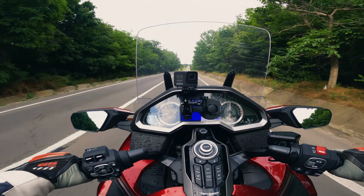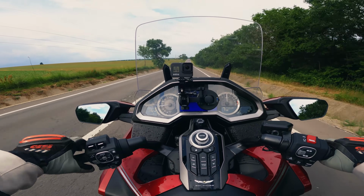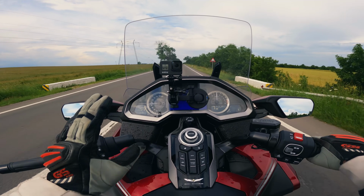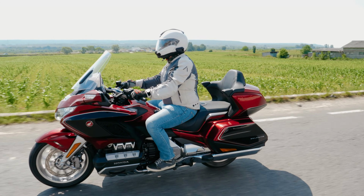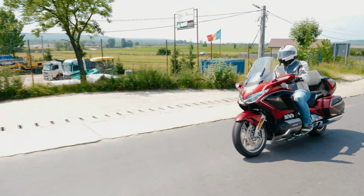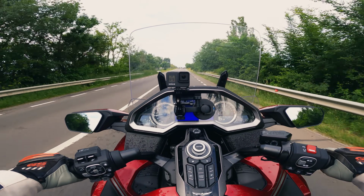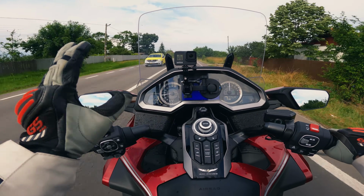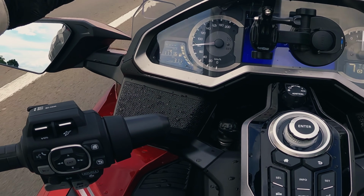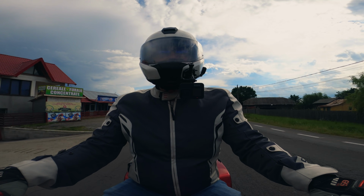Look at that, on tour mode we are doing 80 k's an hour now. We're already in 7th gear, and I have to say the first impression right now is that I am pretty much the closest I'll probably be to riding on Aladdin's magic carpet. That's because the engine is extremely smooth. I'm not feeling anything out of it, and I'm kind of disconnected from the road. I know this sounds bad on a bike, but I am, because of the clever suspension the Goldwing has. It's got a double wishbone suspension. I'm not feeling anything that's coming from the road, and you can see it here work actually quite a bit. And this is a smooth road surface, and it's still working quite a bit, so that I'm not feeling anything. And that's why I say I'm feeling like Aladdin right now.